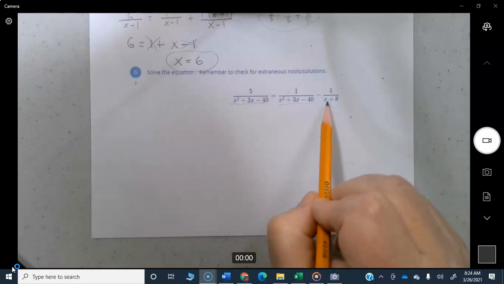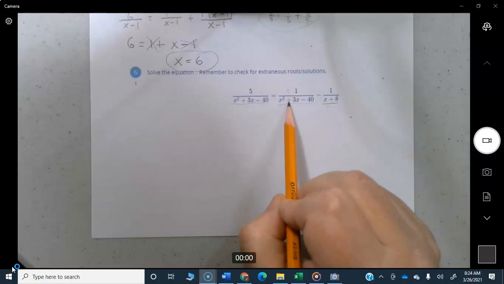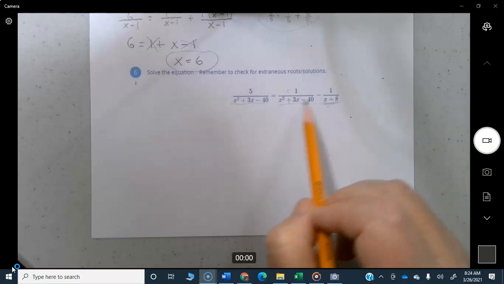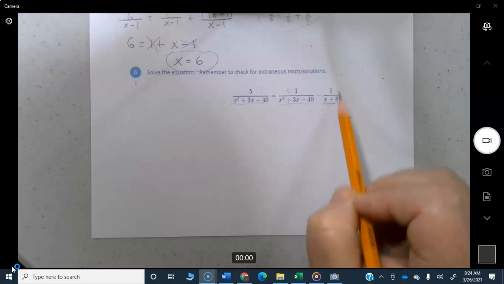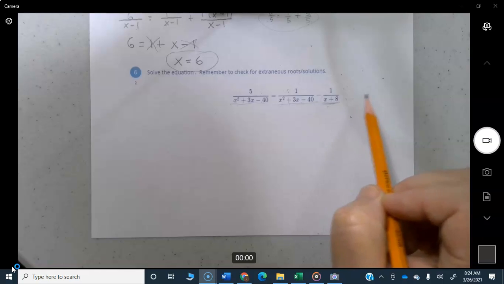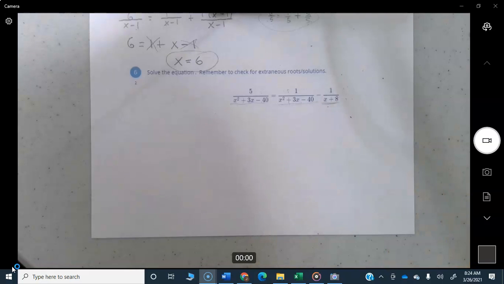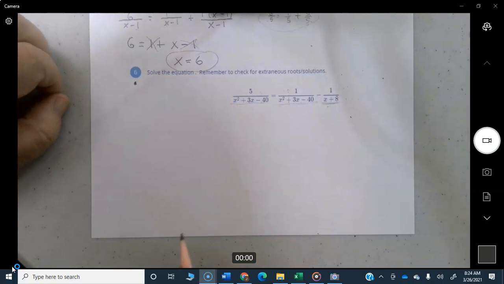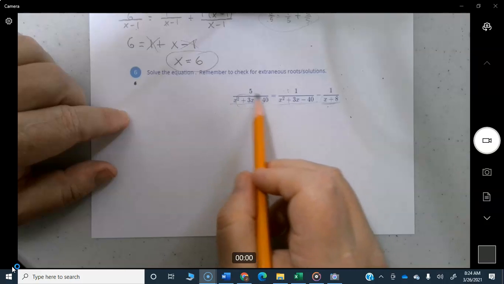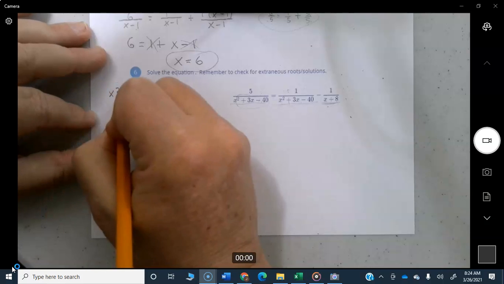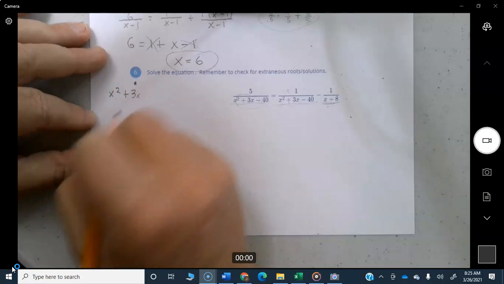You just multiply the things that don't have something, like these two don't have this, or at least it doesn't appear they do. I'm going to hold off on that. So you can multiply this and this top and bottom by x plus 8, and this one doesn't have this, so you can multiply top and bottom by x squared plus 3x minus 40. You'd have common denominators. But usually there's an easier way on these types of problems in math class. So what we're going to do is we're going to take this and factor it. These two are the same, so we're going to factor this. So I'm going to come over here, x squared plus 3x minus 40.